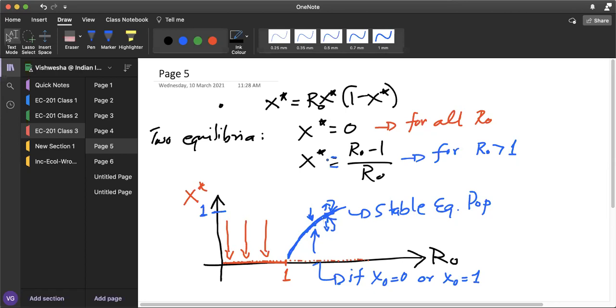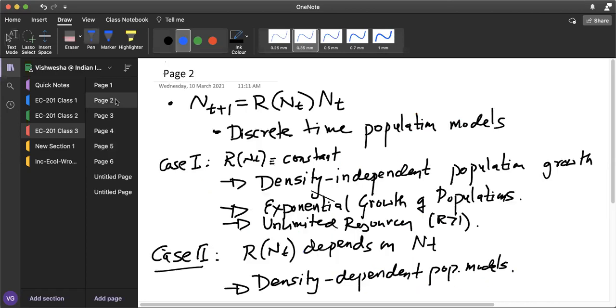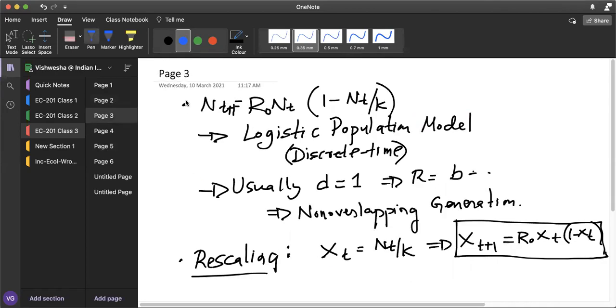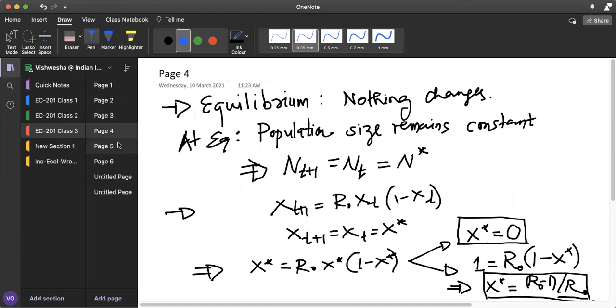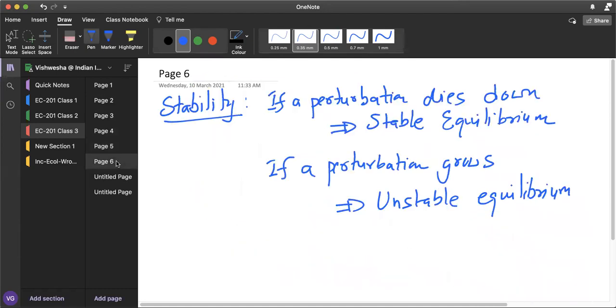So therefore, it's actually a very useful concept. Now, although we wrote down an equation here which is deterministic, there are no fluctuations in this equation, right? There are no stochastic perturbations here. But the idea is that the equilibria that we derive from this model are still useful to think about in a real biological context, because if it is in a stable equilibrium, it will come back to that equilibrium again.